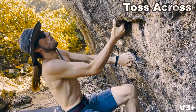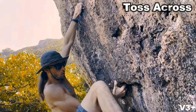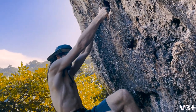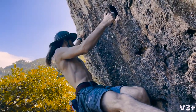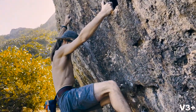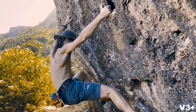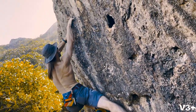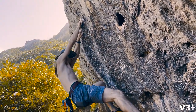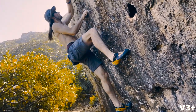Limestone is usually a biological sedimentary rock, forming from the accumulation of, among other things, coral. If you've ever felt coral reef in the ocean, it is extremely sharp. The classic limestone you may be familiar with is not quite so sharp as this, but the rock we're climbing on today is somewhere in between. It is extremely sharp and definitely requires some taping to make some of these holds bearable.